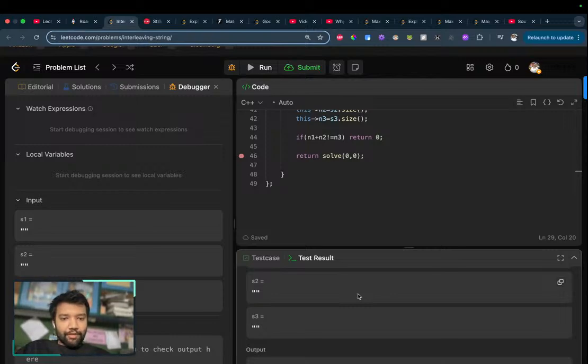Okay, so like int add, i comma j. Okay, i is equal to x comma y. x is equal to i, y is equal to i.